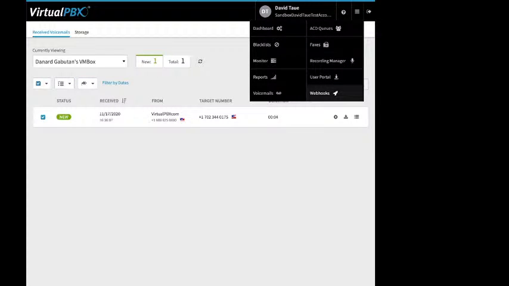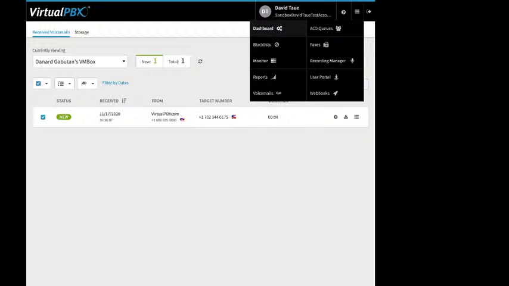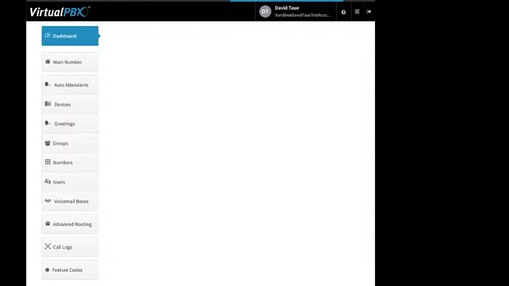Webhooks basically would allow you to link Dash to other software via APIs. If you are interested in this, you're actually going to want to talk to our sales team. They have some additional documentation as well as basically making sure it's going to be the proper fit for you. And that is everything. Going to go back to the dashboard here.